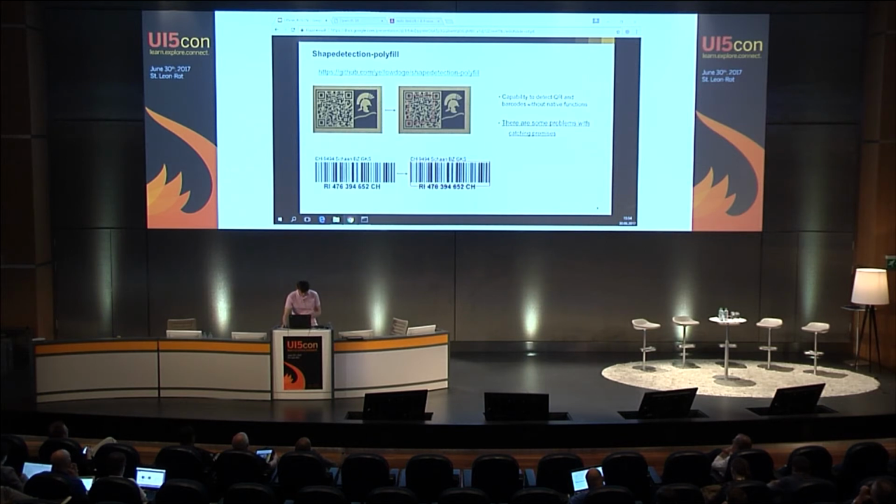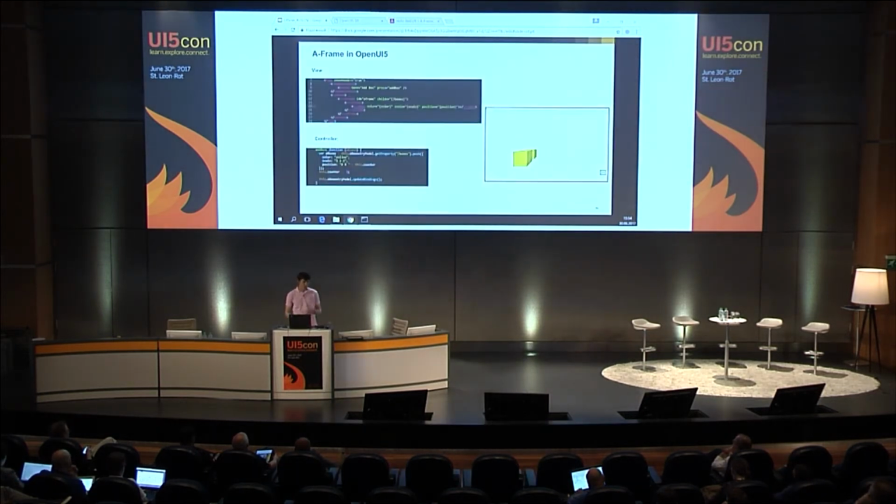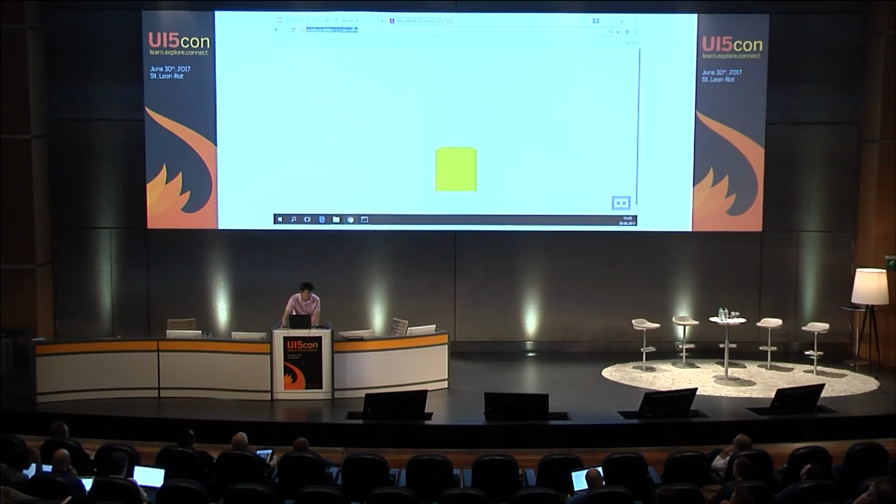Next, A-Frame. We could add A-Frame to OpenUI5, very simple. We just create a custom component and add this render to A-Frame for real objects. The left side is the code, the view, and the right side is what you could see. One minute, I will show you in a browser. This one. So there is an aggregation children, and you could press a button and add a new one. After pushing this button, there is a new one added, and it binds with the model.